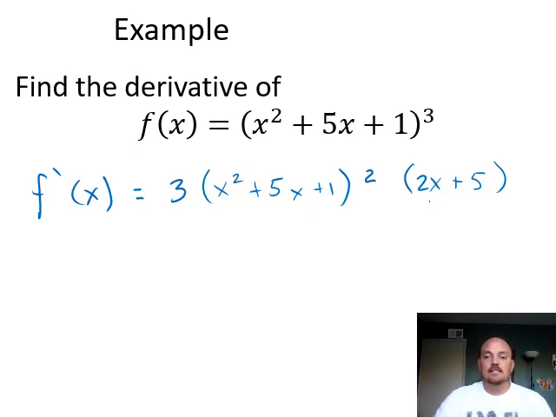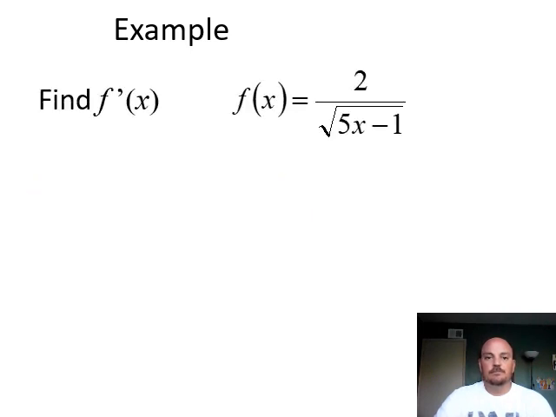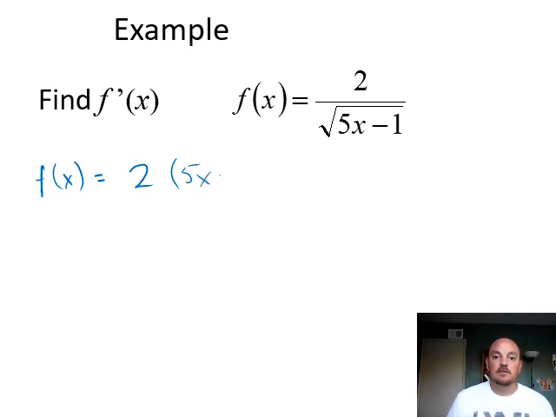All right, let's take a look at a second example here. Now this example is interesting because it needs to be rewritten first. Before we can take the derivative, I'm going to do two things. First of all, every time I see a square root in my function, I automatically write it as a 1/2 power so I can do the power rule. But I'm also going to take this and I'm going to move it up with the 2 using negative exponents. So I'm going to rewrite this. Instead of 2 over the square root of 5x minus 1, I'm going to write it as 2 times 5x minus 1 to the negative 1/2 power. Negative because it was in the bottom, in the reciprocal, and 1/2 because it was a square root.